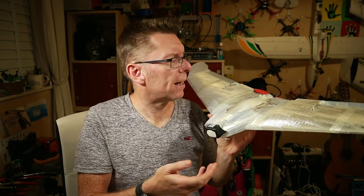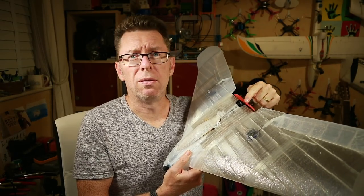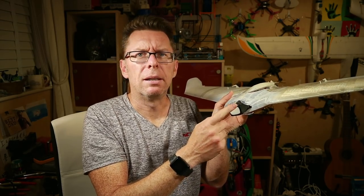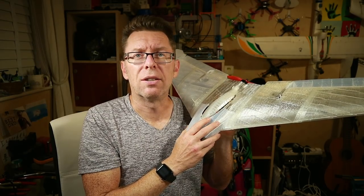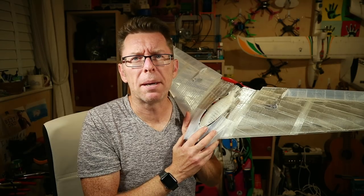It seems a shame to leave it there — it just started flying and we were having fun, and then the motor blew up. So there's got to be a Part Three. We had a misunderstanding about the motors; I didn't know this was only rated for 3S. I've got a bunch of 4S spares so I'm going to put a new motor in. I might even put some all-in-one FPV gear on there because I'm very keen that Rod at least gets to fly it — I can get it in the air, hand him the radio, he's got goggles on. Join us for Part Three!